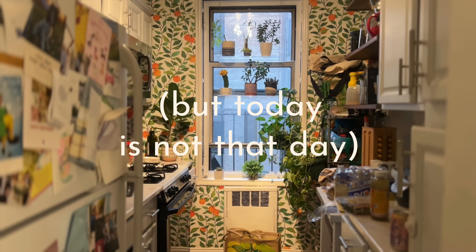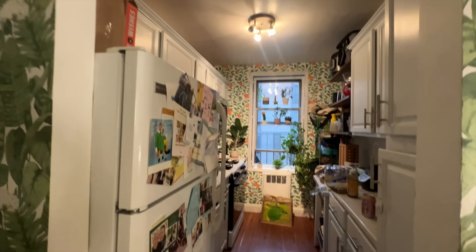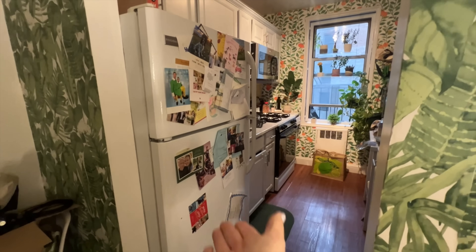The kitchen belongs to the section of my apartment that is my least favorite. Someday she'll be renovated, but here she is. This is your real life New York City kitchen, ladies and gentlemen. She is weak. She is so small. The refrigerator is obviously not counter-depth — I inherited this refrigerator. I bought this apartment in 2020, six weeks before the world shut down. I saved voiceover money, and in terms of New York City apartments, this is about as cheap as you can get a one bedroom. I'm so grateful.